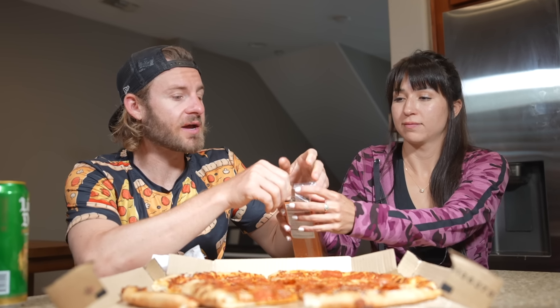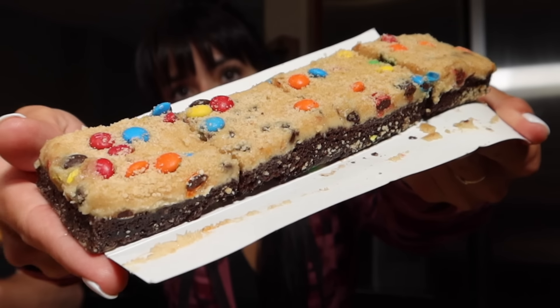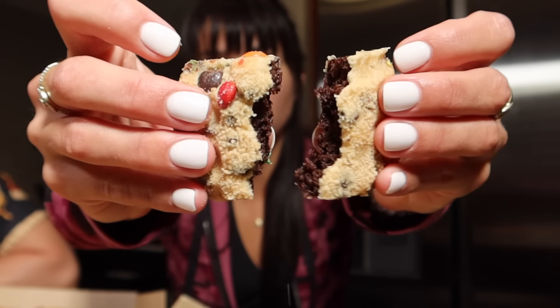While I was at Little Caesar's earlier, I thought why not get one of the best fast food desserts out there. Domino's has their lava cakes but Little Caesar's has their infamous M&M brownie bites. That looks amazing! Oh, this is like super soft - it's like cookie dough on top!